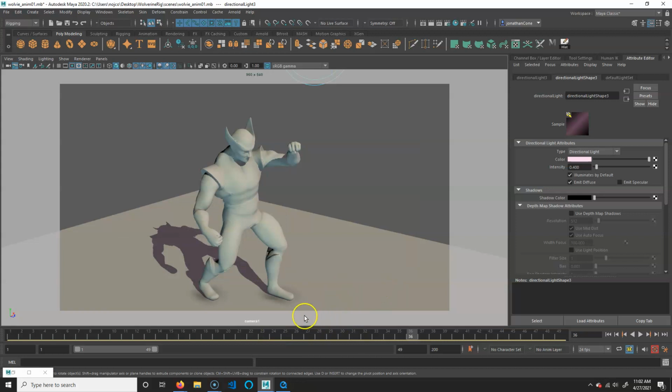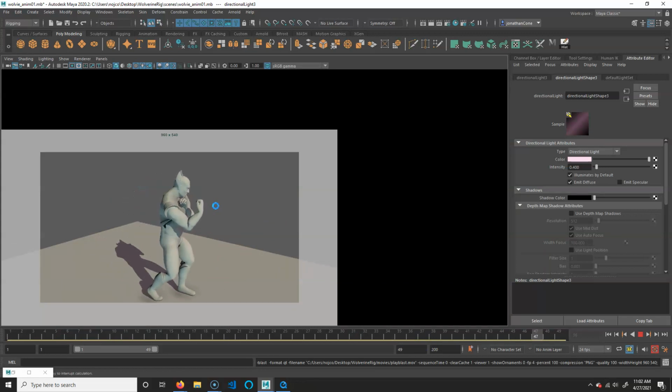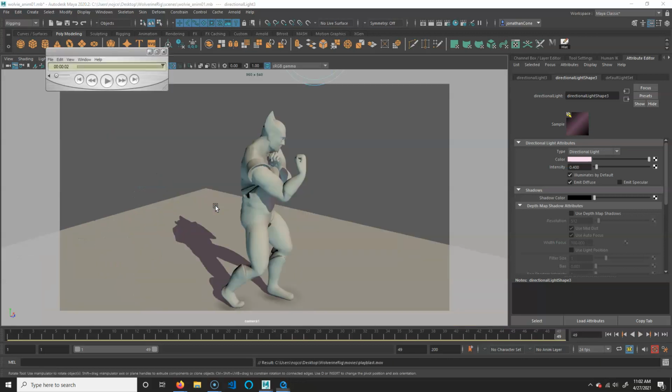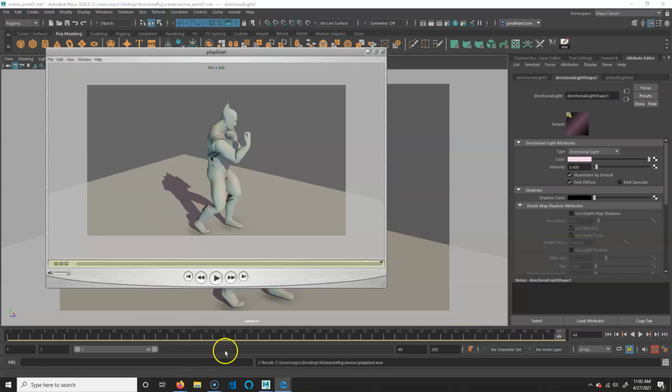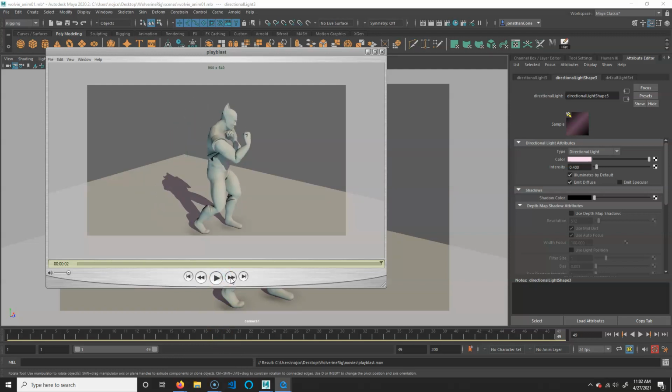Okay, and then I'll hit Playblast. And it should go through my animation, and you're going to see it's going to basically do this. And then the movie should automatically pop up. Good, it did. And then you can hit play, and then you can see your actual animation, and it's so exciting.